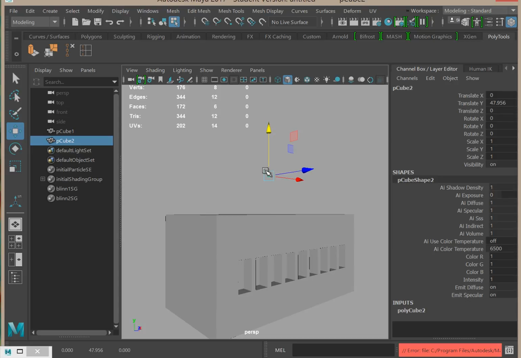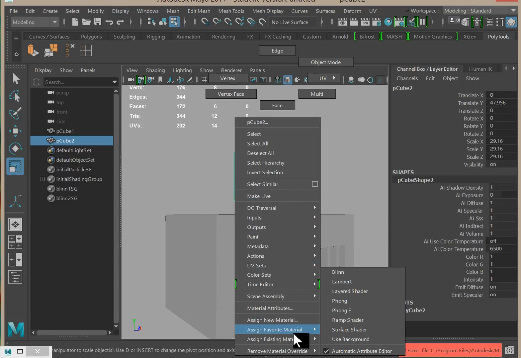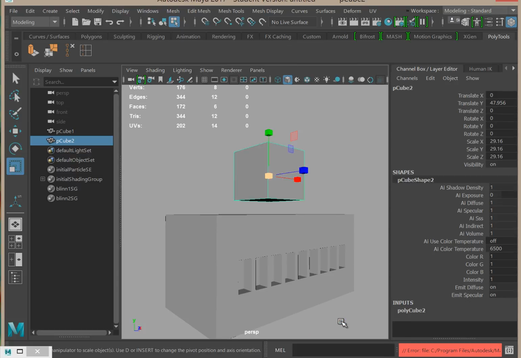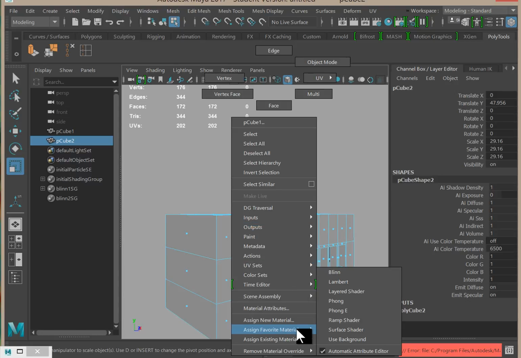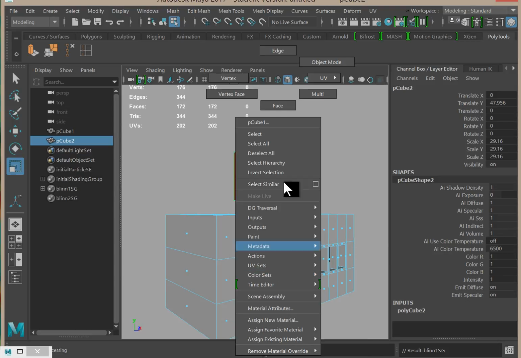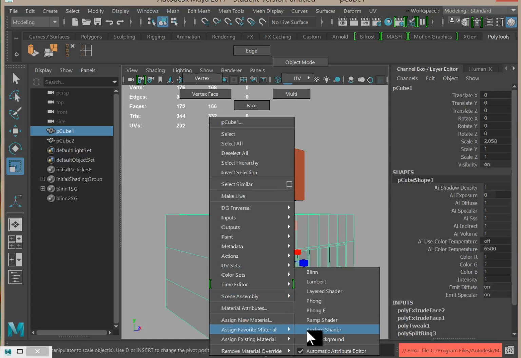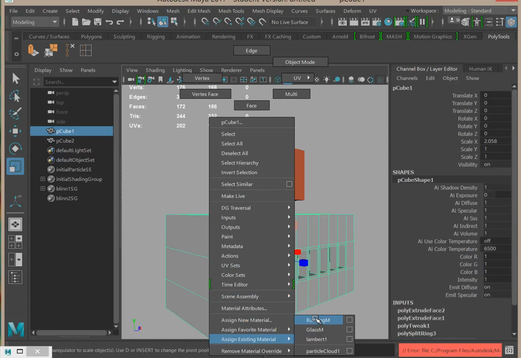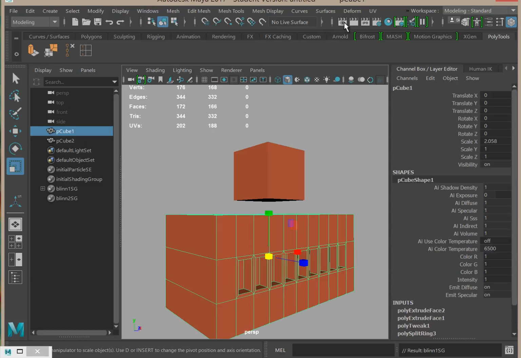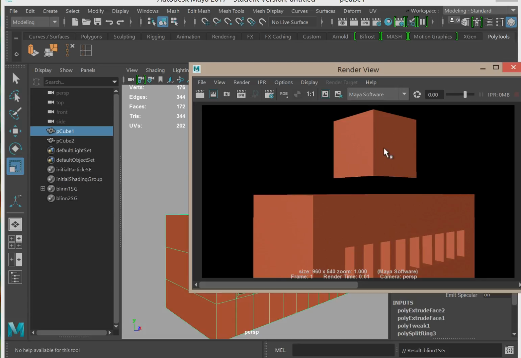And I'll show you here. I'm just going to scale up. Let's render this real quickly. Let's put my nice blend material on here so we can see it a little better. Well, it's not very nice. I don't really like the color. Okay, let's just render that real quickly and see if default lighting is okay here.